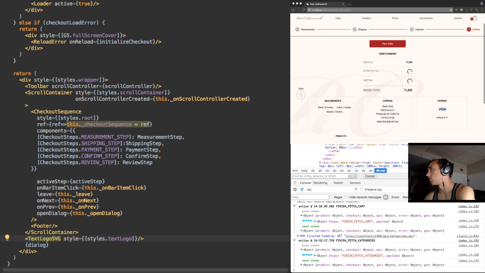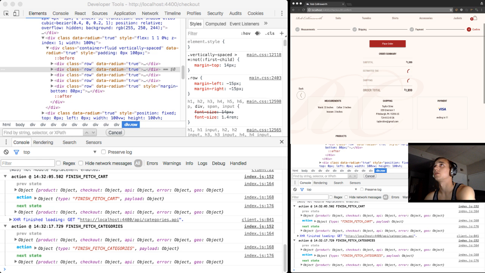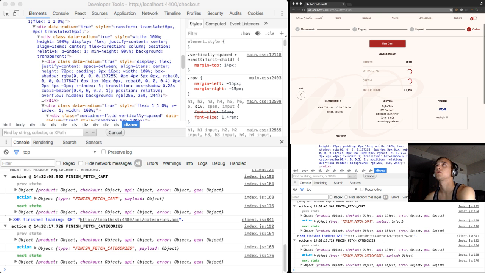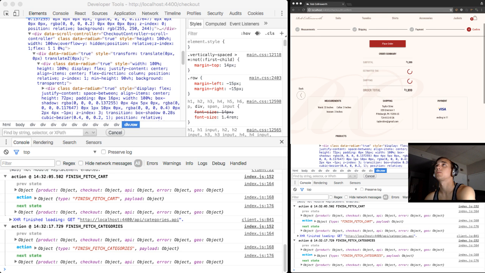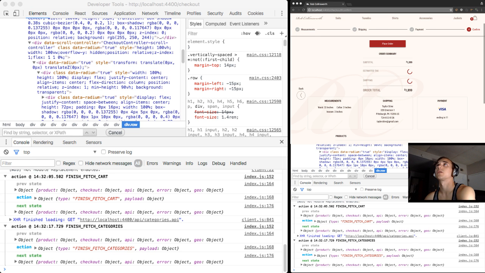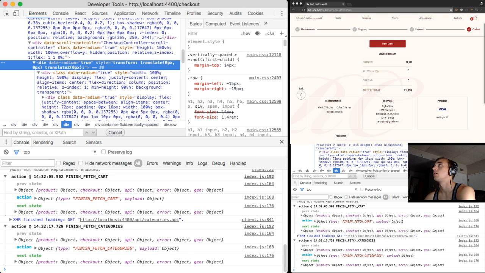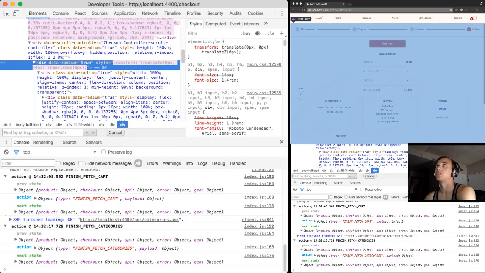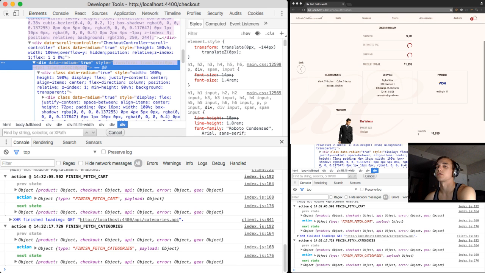You can see it creates this extra div, somewhere might be this one right here. And as I scroll, it'll actually change the translation on this div. So you see here, it goes from 0, now it's really slow, to negative 114.